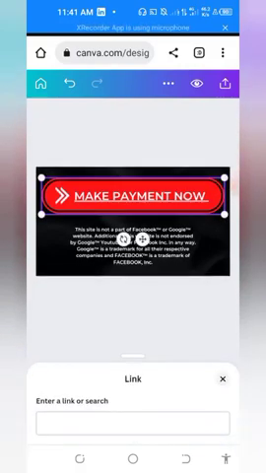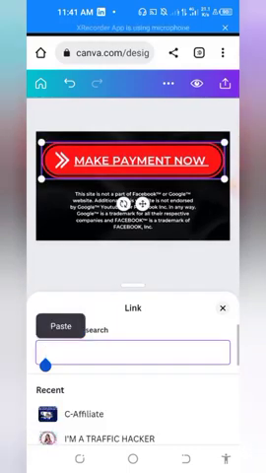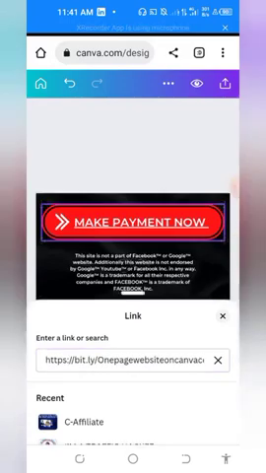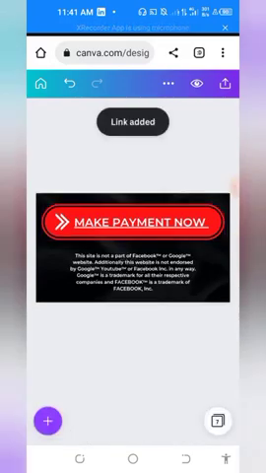Tap on link, paste that same link that you embedded in the text, paste it on the button itself so that whichever one they click, they will be able to access it. All right, when you are done, you tap on the small X sign and can you see link added?